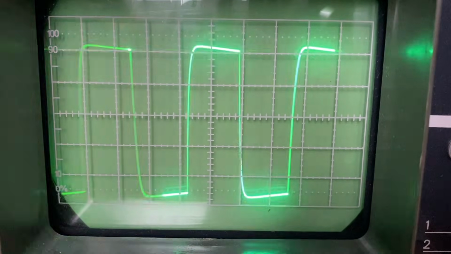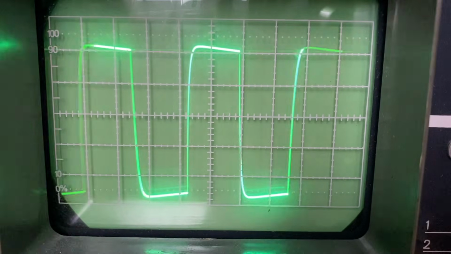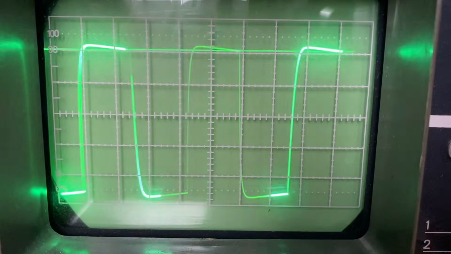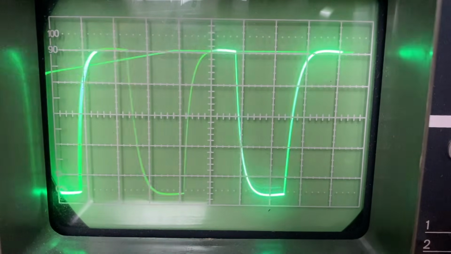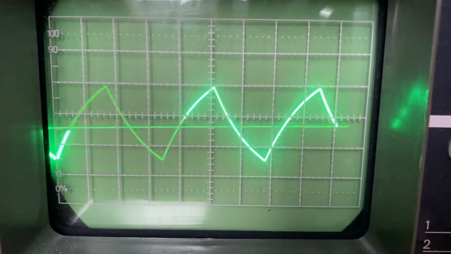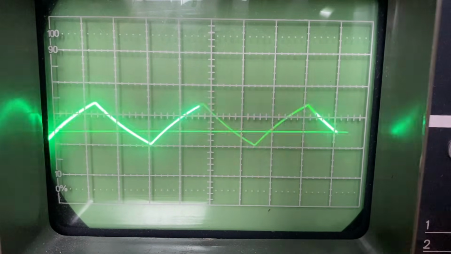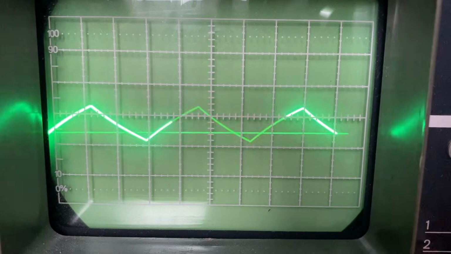Right now, the potentiometer is set to 0 ohms, so our filter is completely open. The capacitor fills up almost instantly, and so the signal is not really affected much. But watch what happens as I slowly increase the resistance value. The waveform gets filtered more and more, and slowly morphs into a triangular shape.